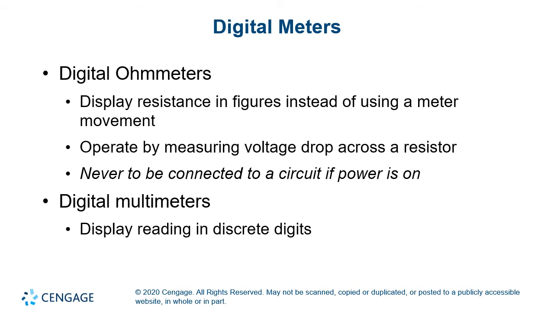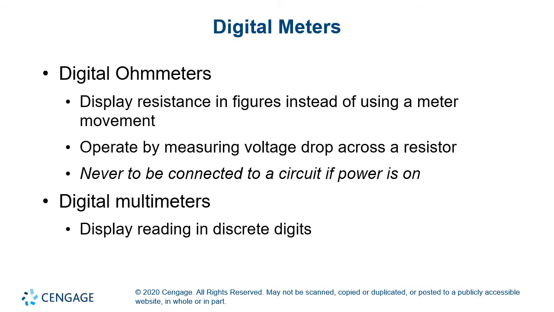They are by far the most common type of meter you're going to see used in industry and in laboratories. They're designed to measure continuity, right? So do we have a closed circuit? They're designed to measure voltage, current, and resistance. Obviously, there's limits. They can't do a huge range, but a pretty good range. And they'll actually give you the value of any of these in a numeric display. So an actual number will appear on the screen. And of course, it will also tell you what units you're dealing with.